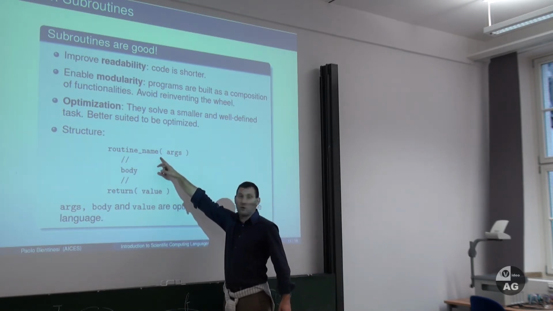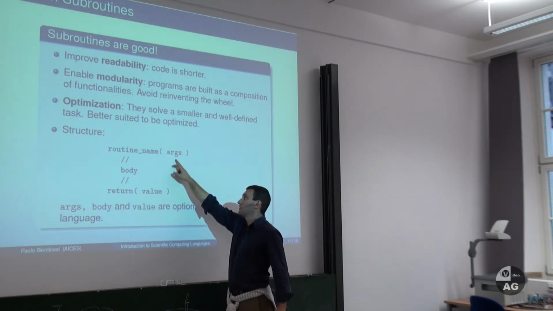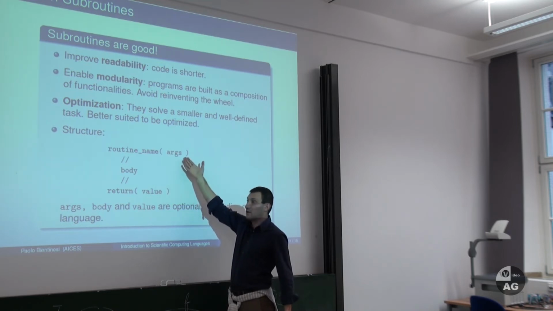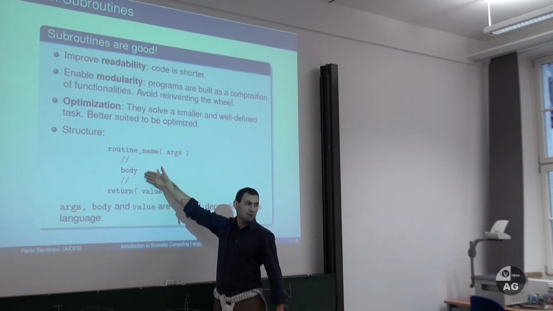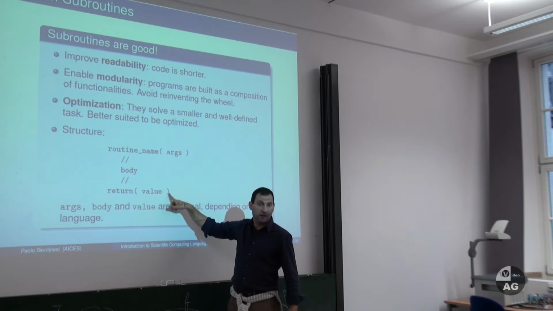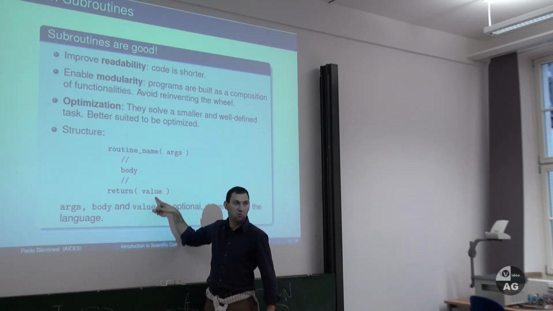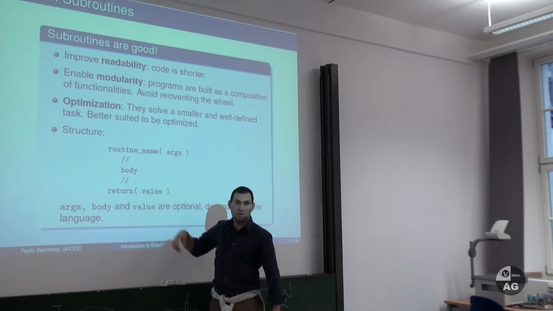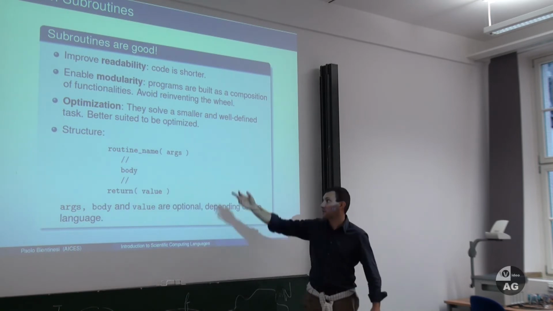The structure varies depending on the language. The routine name always needs to be there. The arguments might be there or not. You can create functions that take no arguments. In fact, you can create functions that have no body. You can create functions that return no value, so pretty much everything is optional except for the name.